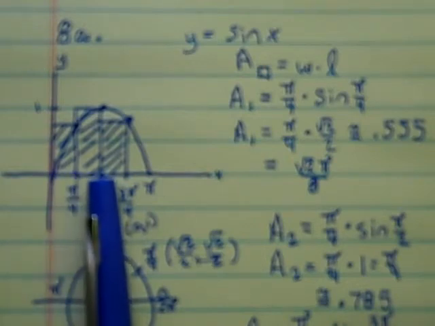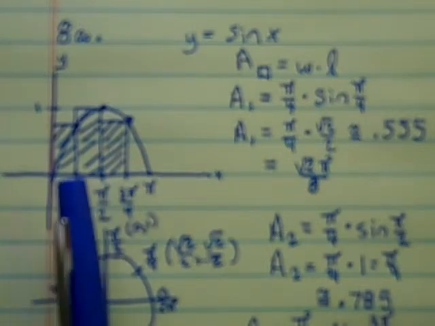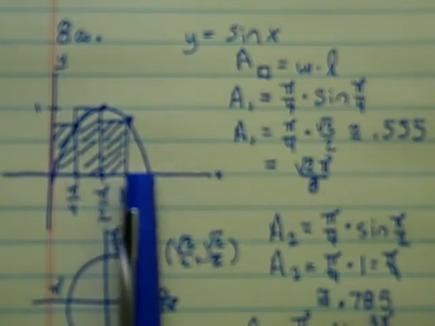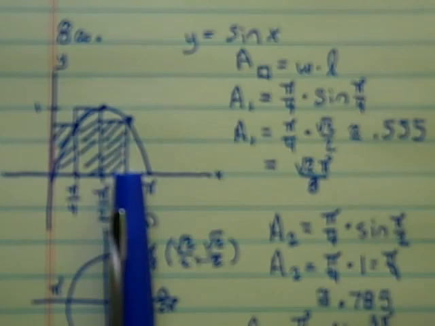And the next question is on 8b, how would you continue to obtain a more accurate approximation of the area? The answer is, you have more rectangles. So if I had 4 rectangles here, I'd have a better approximation. If I had 10 rectangles, I'd have a better approximation. If I had 100 rectangles, I'd have an even better approximation for area under the curve, but as long as you're using rectangles, you're just going to get an approximation. So nothing exact yet, but the more rectangles you use, the better off you're going to be.